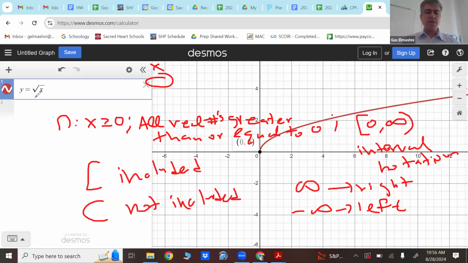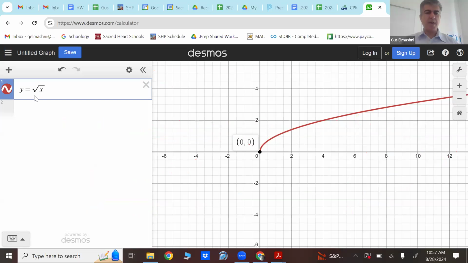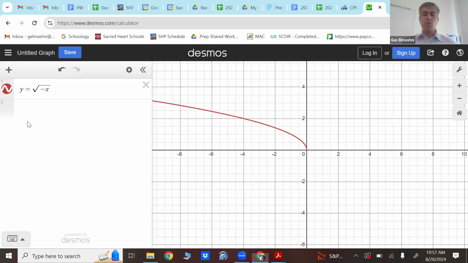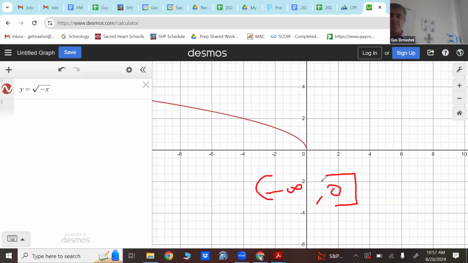Let me actually give you guys some other examples. What if I had this, just so you guys get the hang of what's happening here? What if I did that? Okay. So in this case, it ends at 0, right? And it's coming from the left side. So you write like this. You can say x is less than or equal to 0. But it's going from negative infinity to 0, stopping at 0. So you always go from left to right. There is no left bound, but it stops all the way at 0.